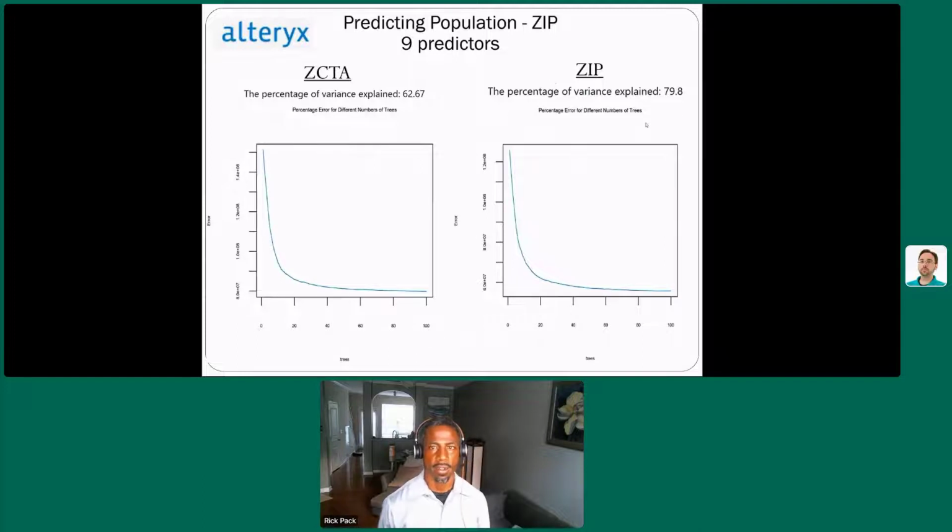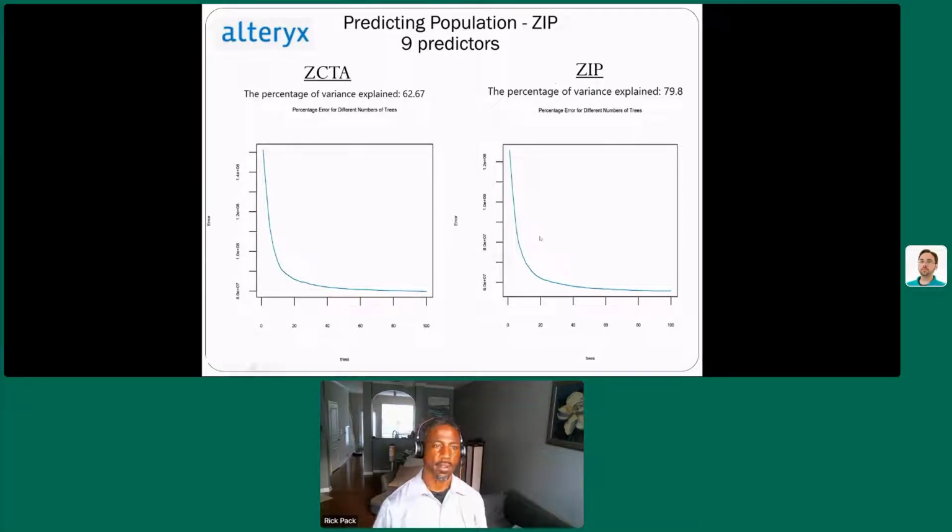It is interesting that the zip code did do a better job of explaining the variance, 80%. So again, zip codes are going to include more people versus zip code tabulation areas. I don't know if that's true. I don't think I checked that. I'm sorry, there are more zip codes, I'll say that. So that's probably linked to doing a better job of explaining the variability. I haven't explored this more thoroughly. So you have more units that you can then use to make predictions algorithmically, and it ends up making a significant difference here, a very noticeable difference.